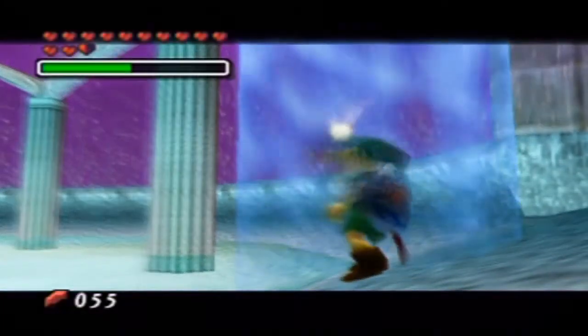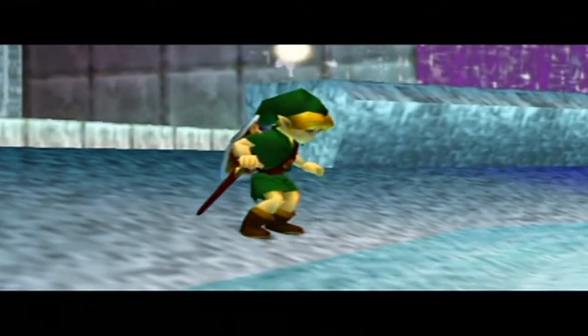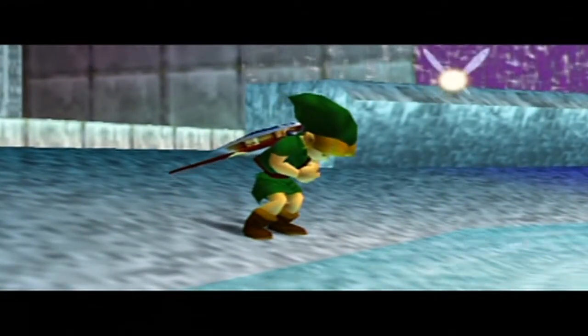So now we get something new. Look at our hearts. We got double health. Yeah, we're twice as durable. Woohoo! So instead of 13 hearts, we've got 26. Woo, handy!